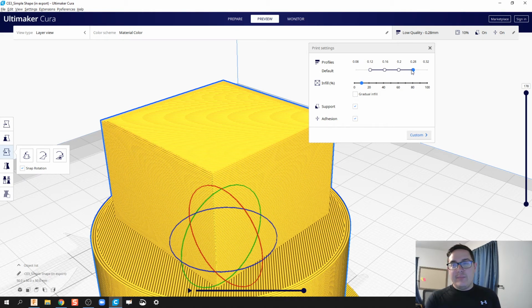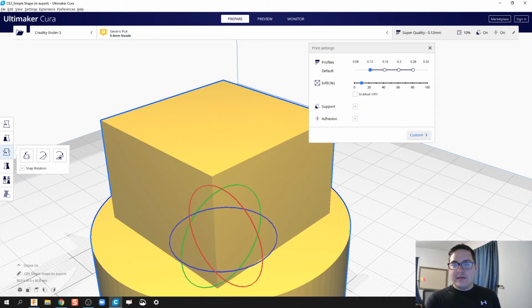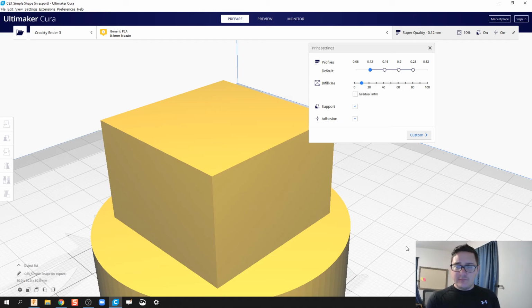So if I bump down this profile layer a whole lot, let's go back to prepare, bump this down a whole lot and then slice it again. We should see that my runtime is going to skyrocket. It's going to go through the roof. So if you really want to learn how to use a 3D printer, I really recommend you use a larger profile, lower infill percentage, support and adhesion plates until you get used to your 3D printer, and then start to play from there.